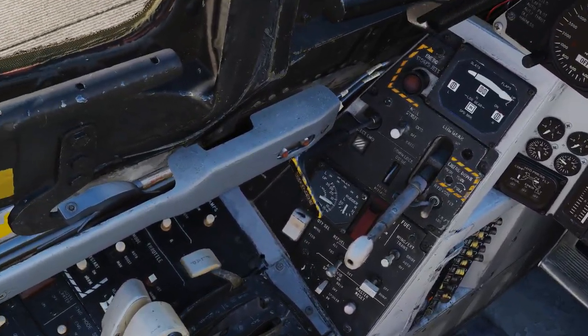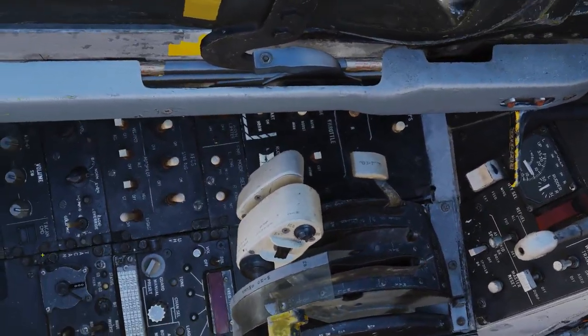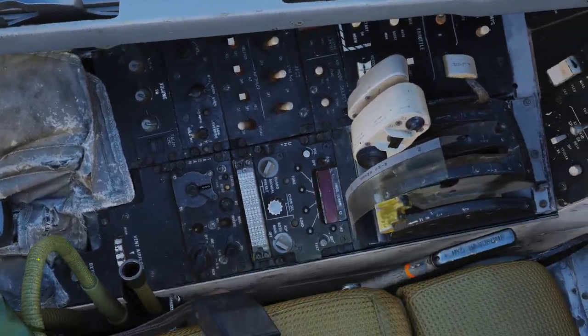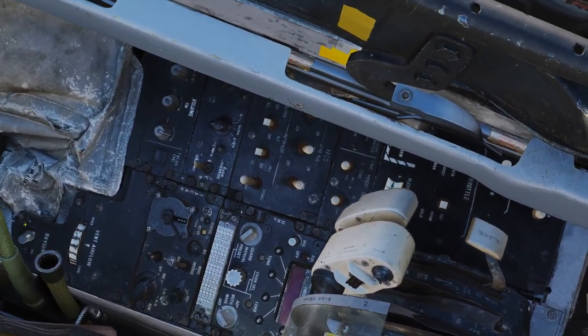We want to do the other engine. So I'm going to click on this here for the left engine. And then there's a little switch back here for the oxygen. We're going to left click that once. You notice I can see the onward. Normally it would be hard to see the onward, it'd be blocked, but because I can move around, I can now see that onward.